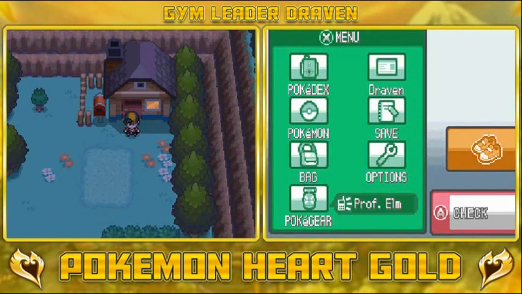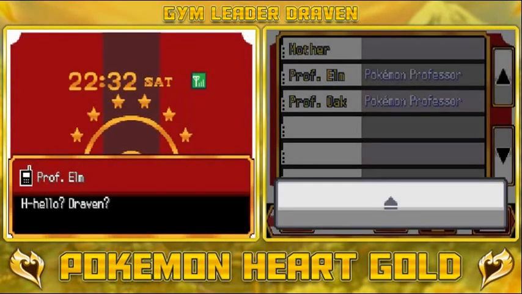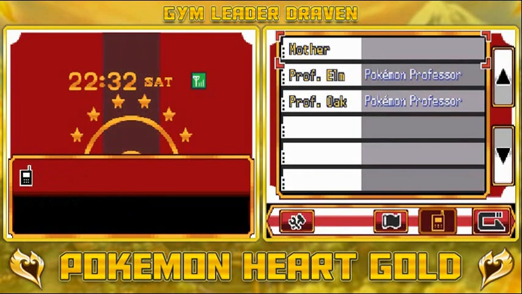Now, we're getting a phone call right here from Professor Elm. And he's like, "Hello, Draven? It's a disaster! It's just terrible! What should I do? Oh no! Please get back here now!"